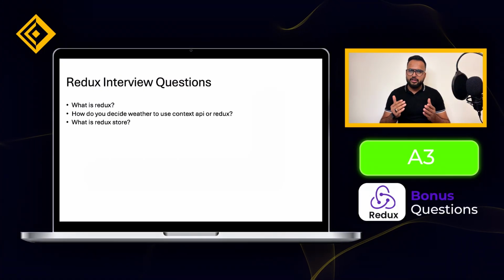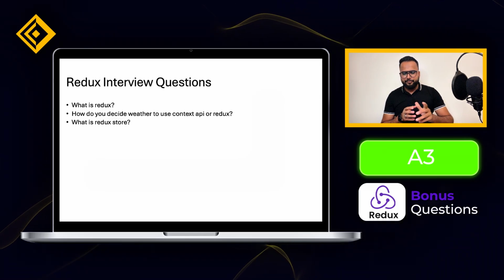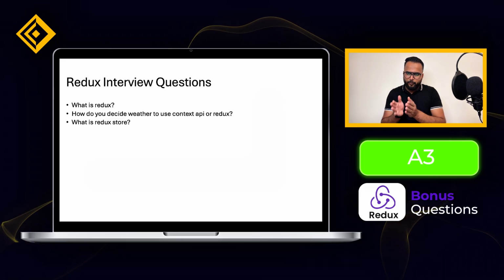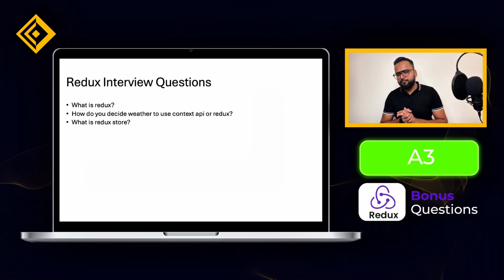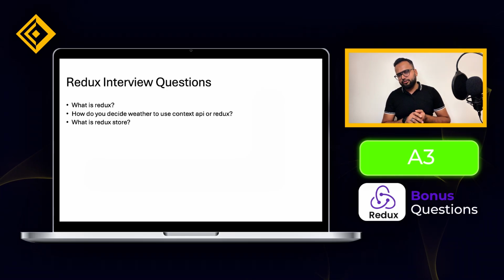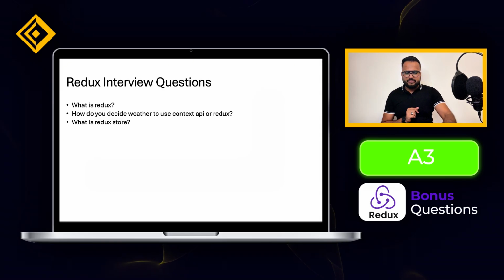It can keep all the states in terms of modules of your application. Like you can divide all the state on the basis of modules and you can pass them all in your Redux store. Redux store will manage all the state separately inside it.